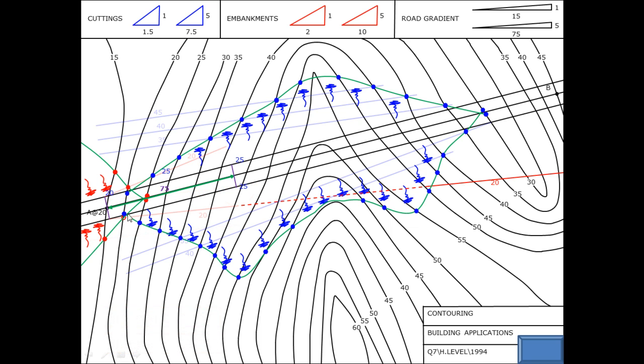So I'm going to take my 20 line here, I'm just going to continue it on, and where it's out over here, I'm then just going to create my offsets, my 10 mil to get my 25, my 10 mil to get my 30, and you can see that's starting to give us some points there. Take another one inside to give me my 40, which gives me my boundary, and again it meets the cut portion on the road itself. Same thing up here, quite simple. Again, this time you can see, because we're filling away, the portion of the boundary out here is lower than the road, so our tadpole is swimming up towards the road.